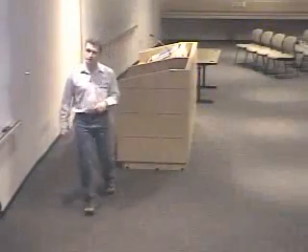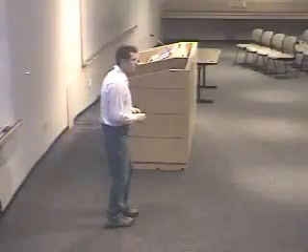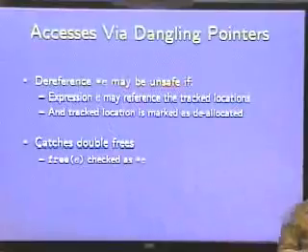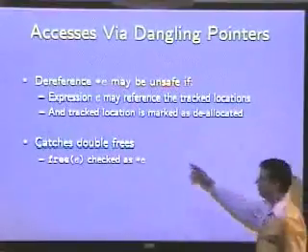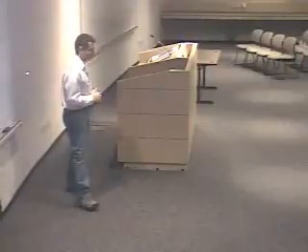So if you want to check for unsafe accesses, let's say I see a star E in my program, there are two things that I check. Is there a possibility for E to reference the tracked location? And second, is the tracked location being deallocated? If both of these are true, then I warn of a potential memory error.